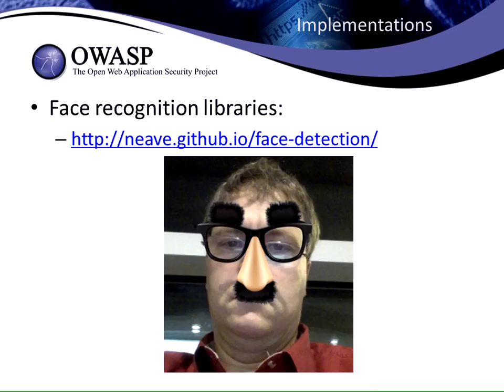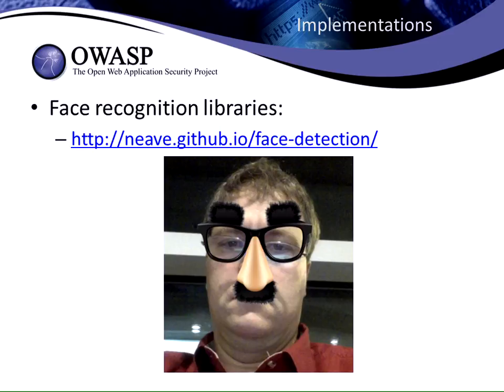Here, this is a little face detection API that someone wrote, and it draws these glasses over your face. This is all done client-side in JavaScript, so you can do facial recognition in JavaScript on the client. The reason to do this on the client is that you just send the coordinates to the server, and that's how you authenticate. You don't authenticate by sending a picture of yourself, you authenticate by sending the coordinates. That way you get better performance, and you also don't have to store the entire image. So that's how you do it.